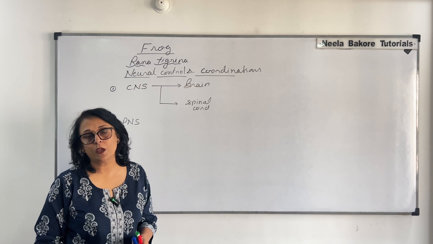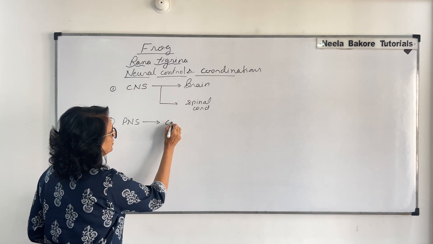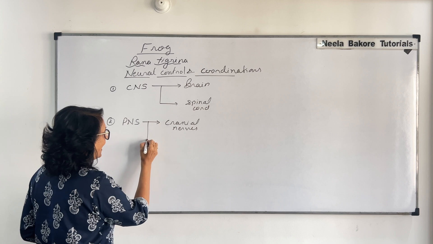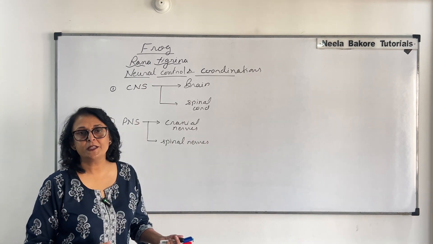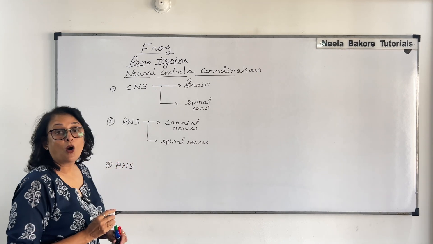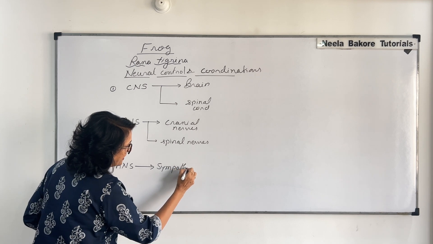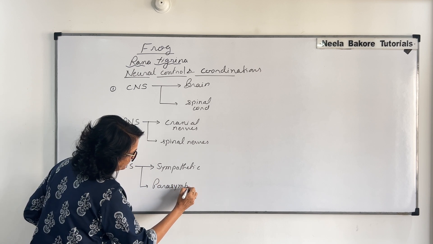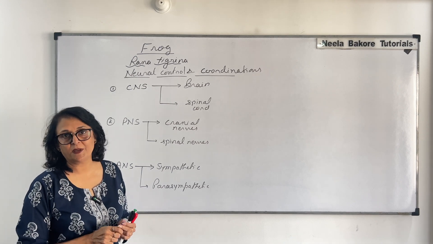The peripheral nervous system consists of nerves, which we divide into two categories on the basis of origin: cranial nerves, that is the nerves which arise from the brain, and the spinal nerves. These things are pretty much like what we see in humans. The third part is the autonomous nervous system, which can again be divided into two categories: the sympathetic nervous system and the parasympathetic nervous system. This is how we classify the complete nervous system in case of frogs.